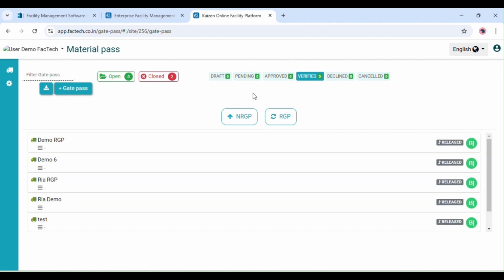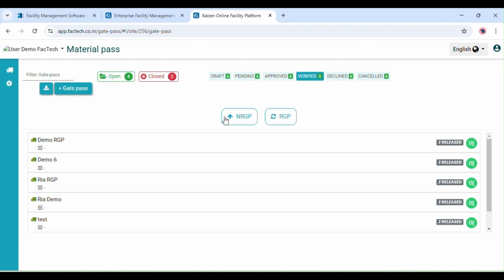And over here you can see there is NRGP and RGP. These are abbreviations. NRGP stands for non-returnable gate pass, and non-returnable goods, as the name suggests, are the goods that once they come in or out of my facility, there is no scope for them to go back. So the goods that I've, let's say, purchased, if I want to keep them for longevity in my facility, I will issue a non-returnable gate pass, as there is no specified date for them to go back, and I plan to keep them for good.